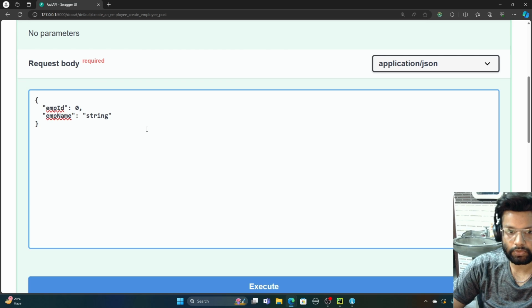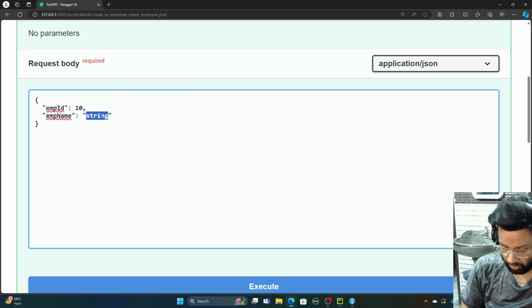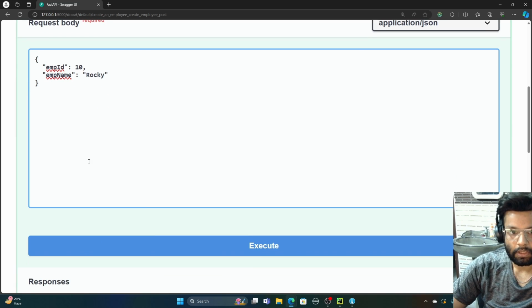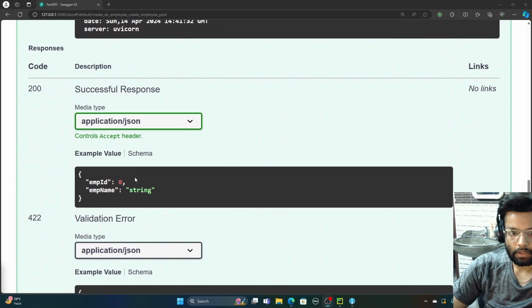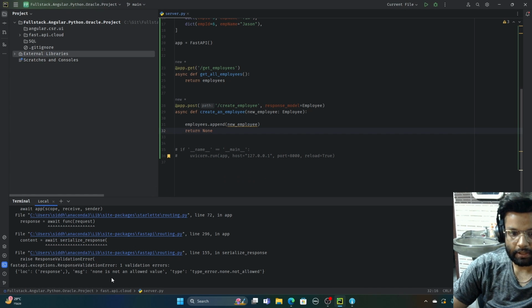I need an ID of 10 maybe, and a name of, for example, Rocky. If I try to execute, let's check what happened. It says that message none is not allowed value.